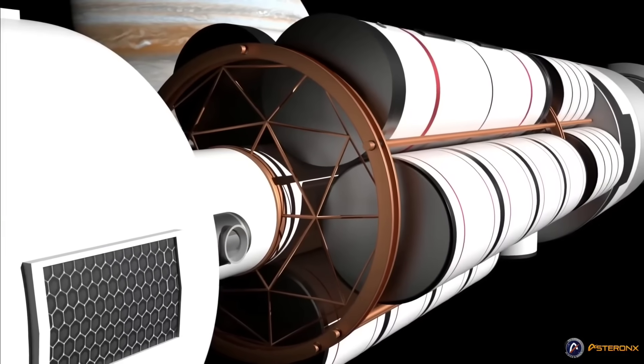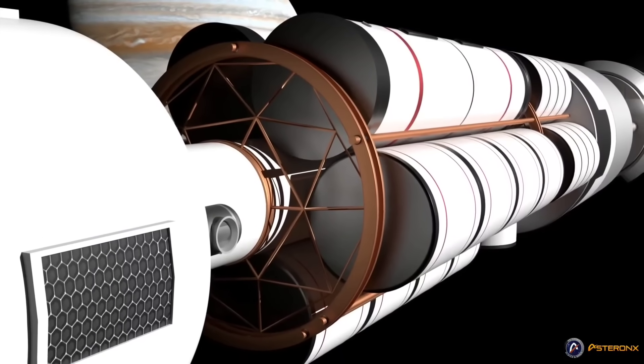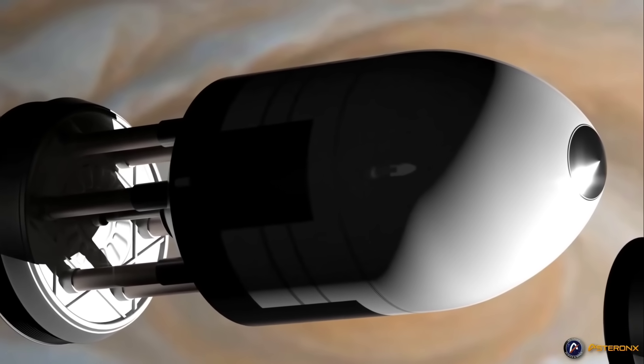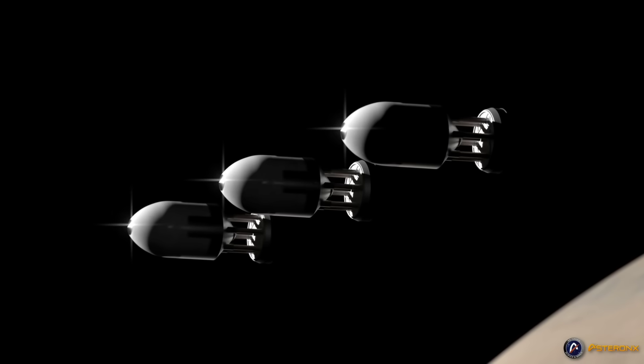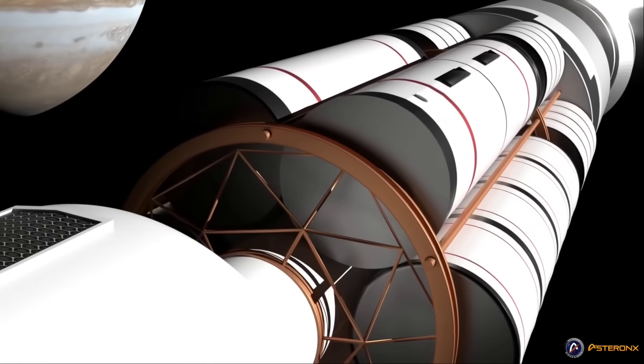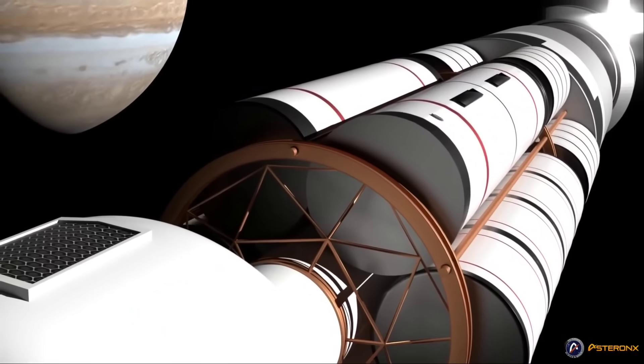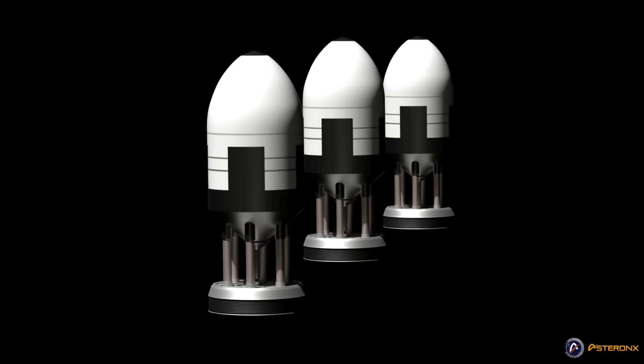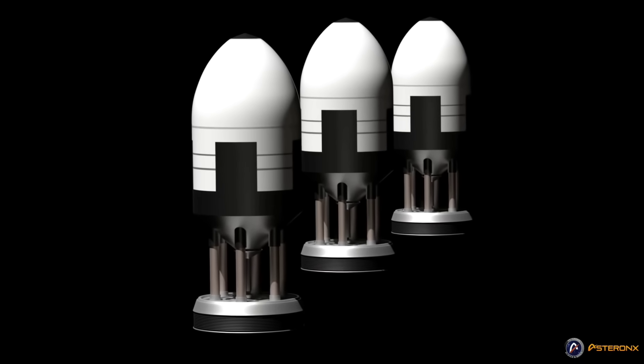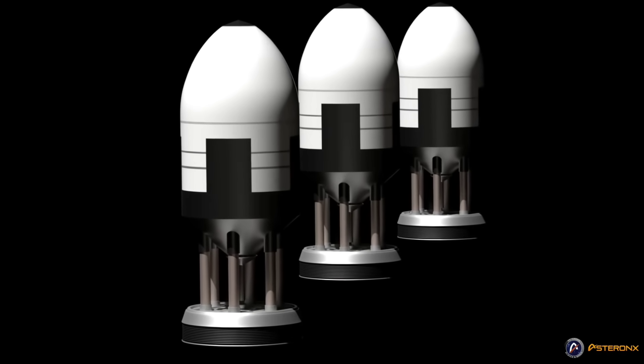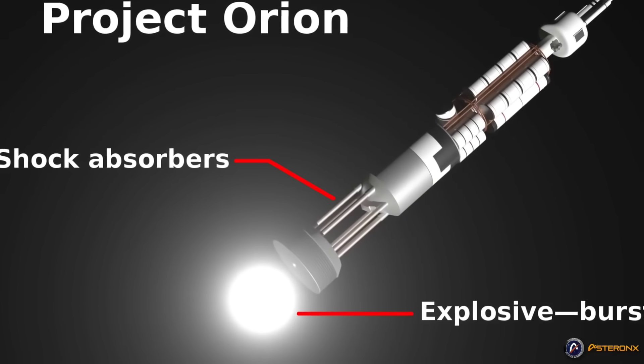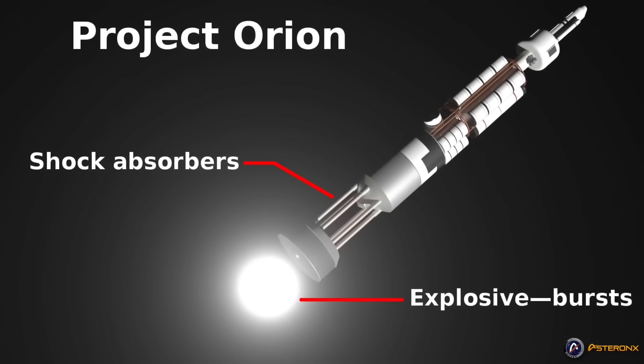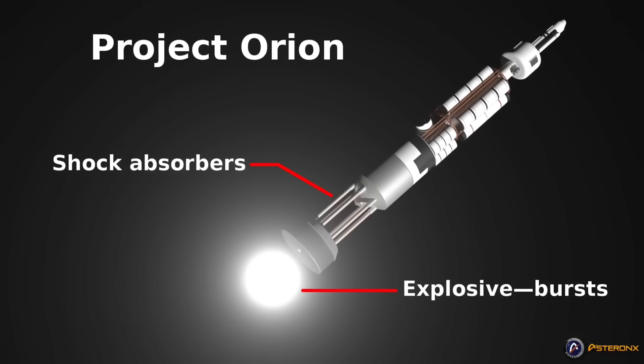The Orion of course only has one of these engines providing acceleration on one pressure plate. And in theory, this vessel can reach a speed of up to 10% of the speed of light eventually. There are very strict treaties in place about using nuclear weapons in space. The whole principle of using that many nuclear weapons on a single spaceship of course have dangerous ramifications if they were to fall into the wrong hands. Nevertheless, we have possessed the necessary technology to build one of these spacecraft and to travel between the stars since the 1950s, as you can see from this piece of content created by Astronics. And by the way, their channel is linked in the description. I urge you to go and subscribe to their channel as well.